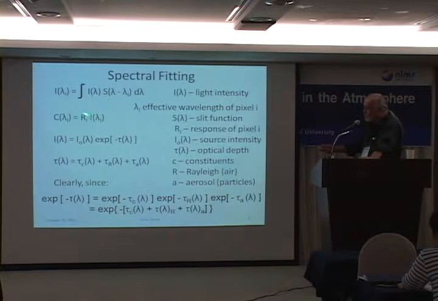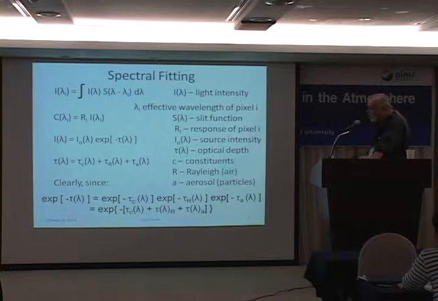And so we have to know something about the responsivity of the instrument and how it responds at each wavelength. Now, both of these are already simplifications, because who says that the slit function has to be the same at every wavelength? And who says that the responsivity of the pixel to all different wavelengths is necessarily the same? So I've already divided up some of the terms here in the way that we normally assume. But it is an assumption, and you have to go back and test the instrument and make sure that the assumption is close enough to the reality that the answers that you derive by using that model are going to be physically realistic.